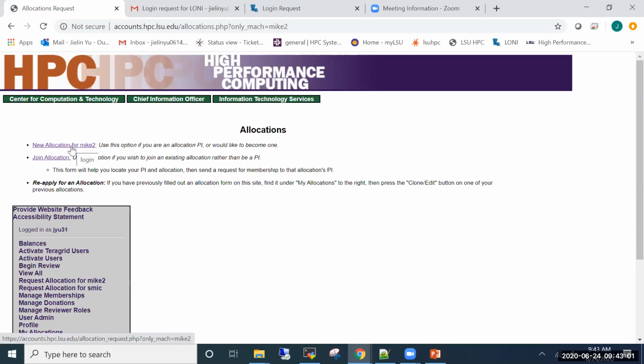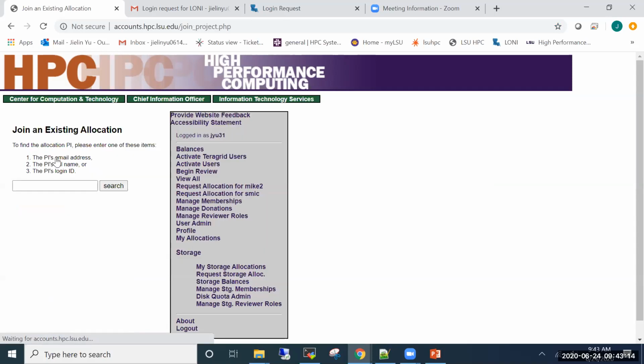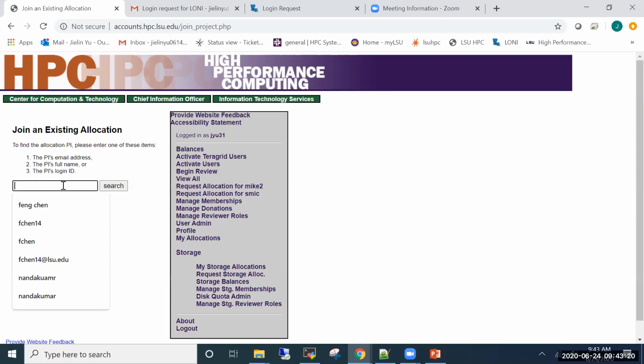The first link is for PIs to submit applications for new allocations. So if you want to join an allocation, you need to use the second link, Join Allocation. Here you can use your PI's email address, full name, or login ID to search your PI's allocation.